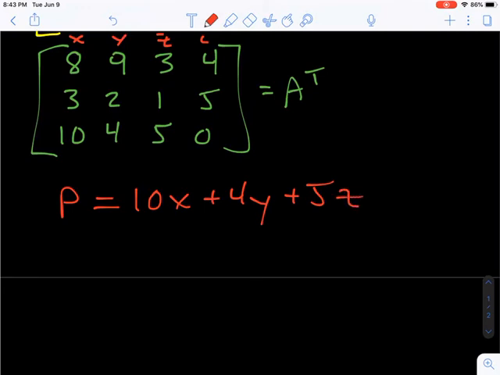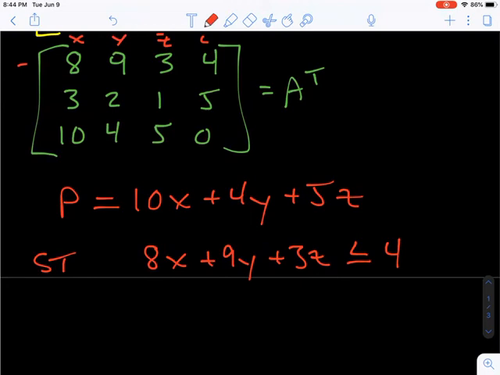My constraints then, this is going to be subject to, we're going to go to the first row. This would be 8x plus 9y plus 3z is less than or equal to 4.